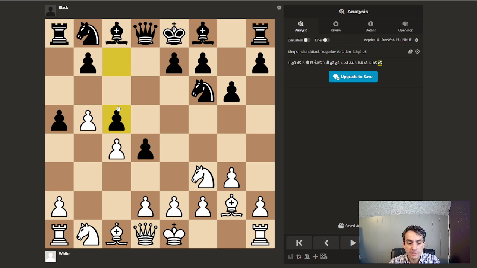So here, I actually felt pretty good. I'm not sure what the objective evaluation is. It's probably only slightly better for white, but I felt very good positionally speaking, because I'm boxing out this knight. I'll probably be able to close up the queen side at some point. And then of course I'm going to break in the center.